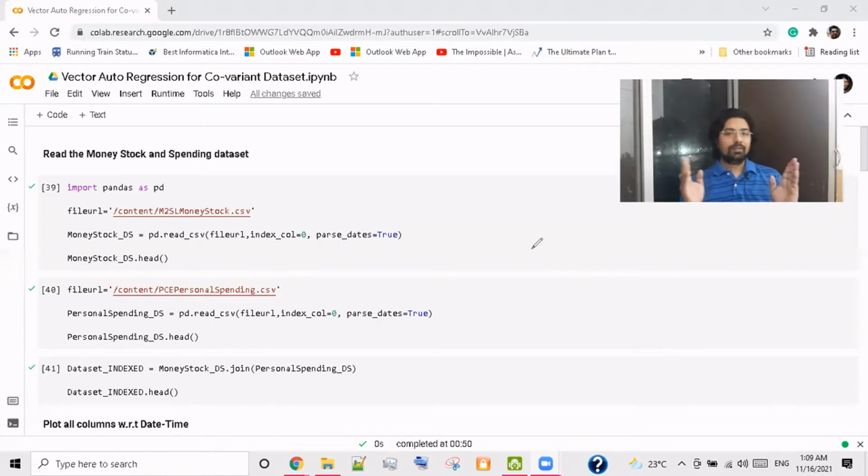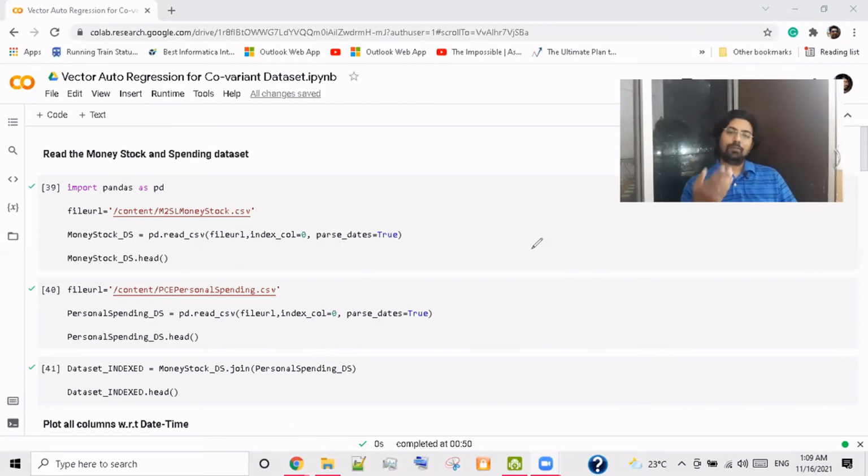And then we know the simple methodology to check the stationarity or the seasonality of a time series data using the ADF, the Augmented Dickey-Fuller test. Then we will fit the data set into the model, the VAR model.